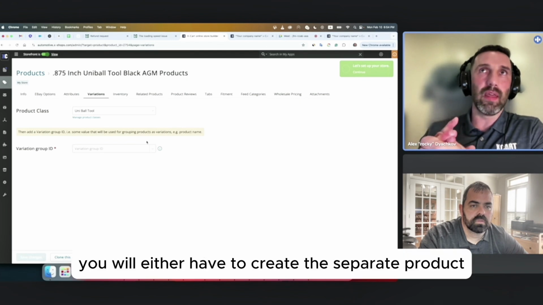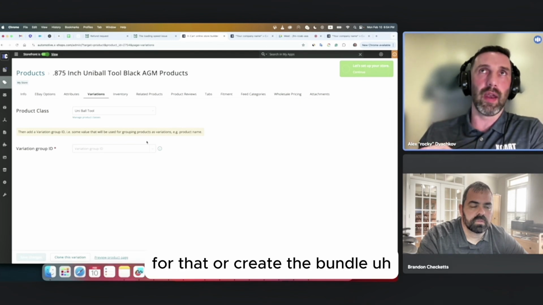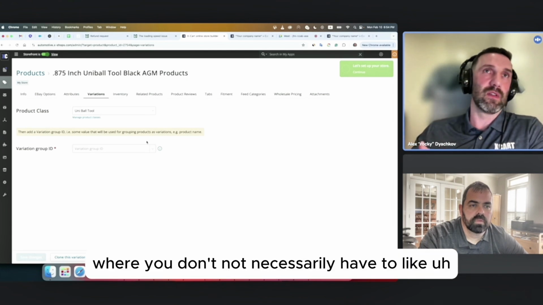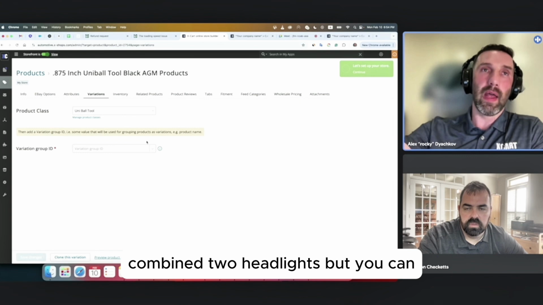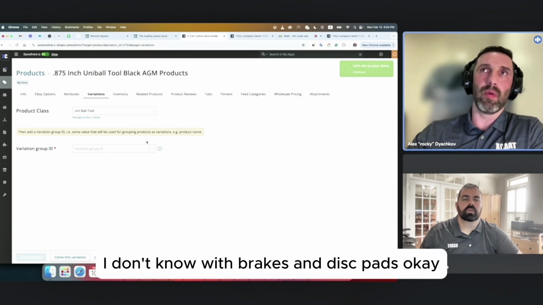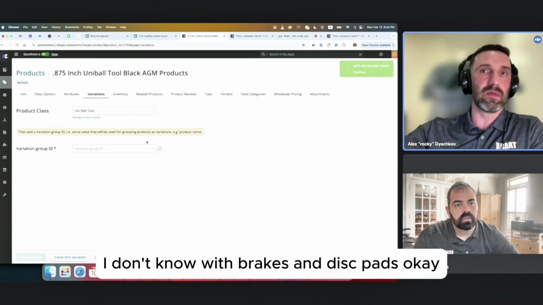So you will either have to create a separate product for that, or create a bundle, where you don't necessarily have to combine two headlights, but you can, for example, combine brakes and disc pads.